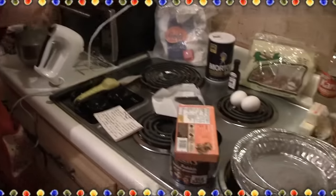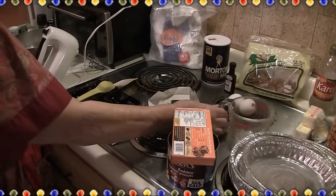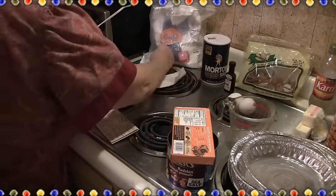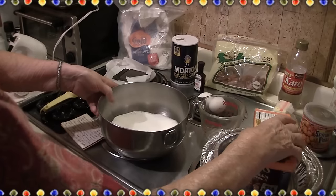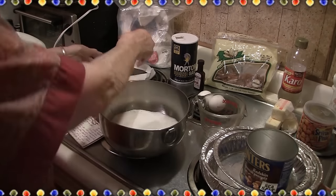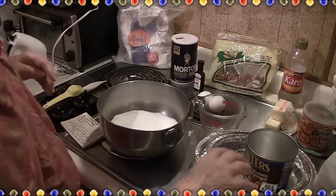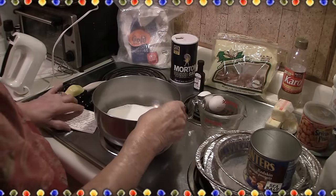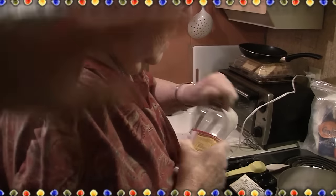Why don't you put your bowl in the center of the stove so we can watch you? Because it's not convenient. Well, it's a video. Everything should be centered. I mean, Rachel Ray doesn't do all her stuff on the side of the show. You know. Yeah, well, I'm not Rachel Ray. Well, we want to be able to see it. We don't want to see you working over there.